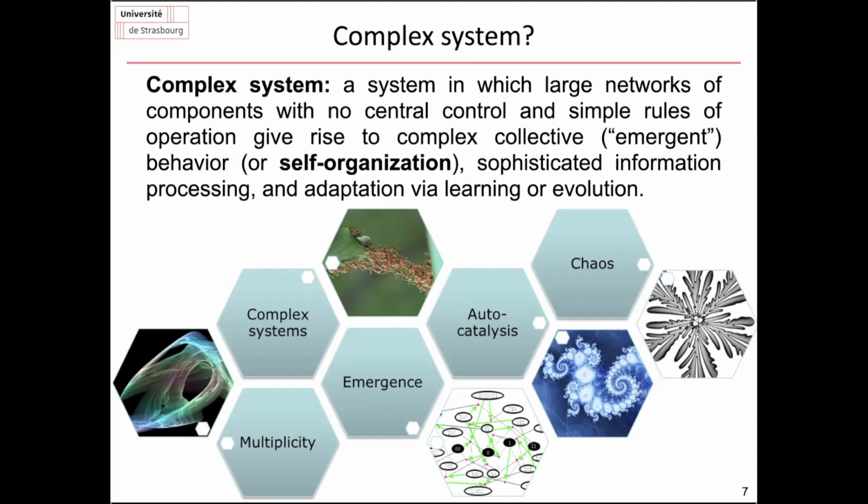And once you have a complex system, typically this only happens far from thermodynamic equilibrium, then you can have self-organization. This is not to be confused with self-assembly, even though in France these terms are sometimes used as synonyms, but they're really not. So self-organization can lead to very interesting and exciting things like information processing, adaptation, or even evolution, right? Darwinian evolution is now also being found in simple molecular systems.